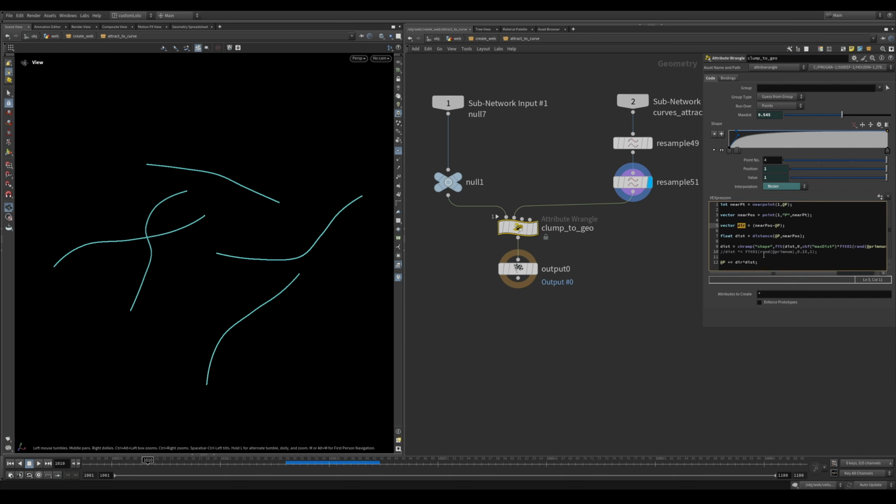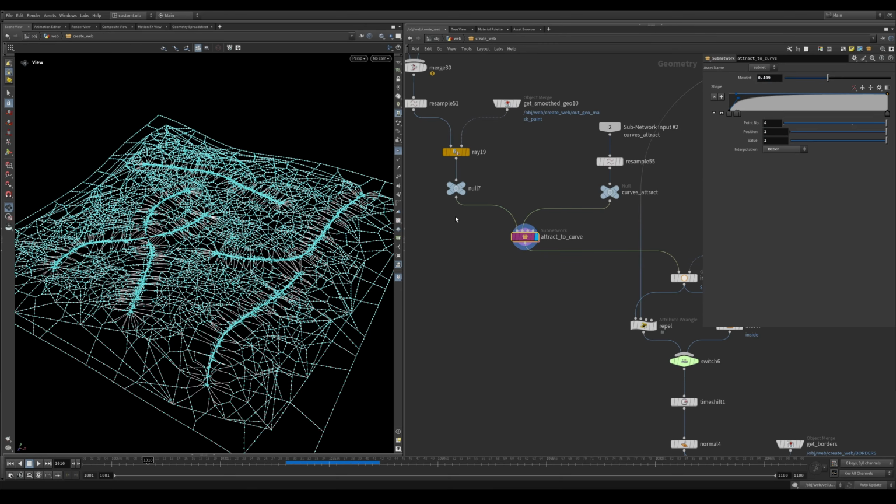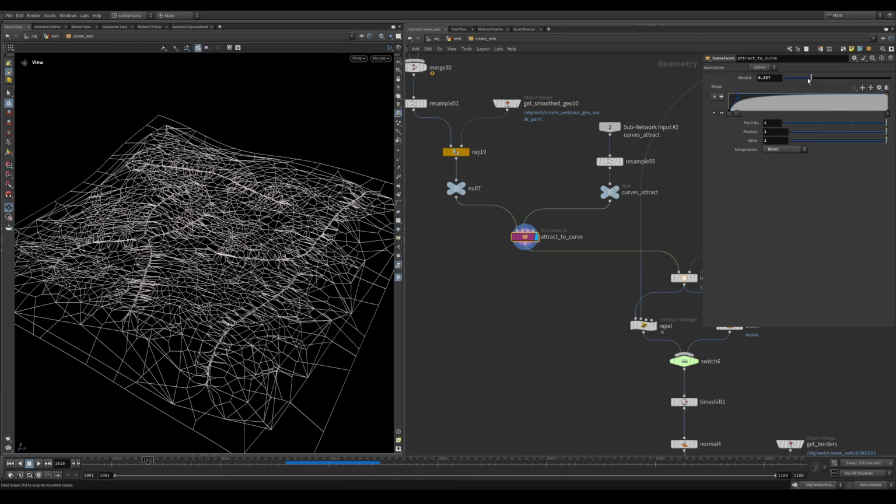We're calculating the direction from the points of the thread to the curves. We're creating a distance attribute, and based on the distance, we're attracting our points by adding the direction times the distance. And that's what we end up with.